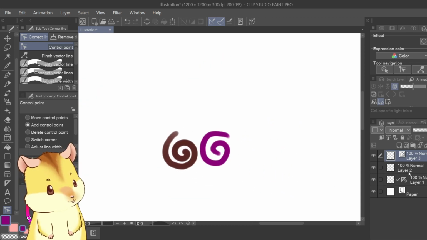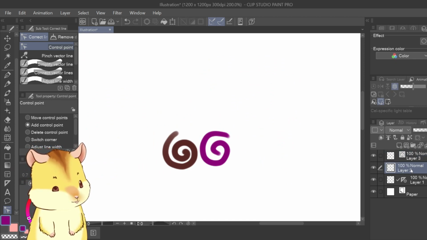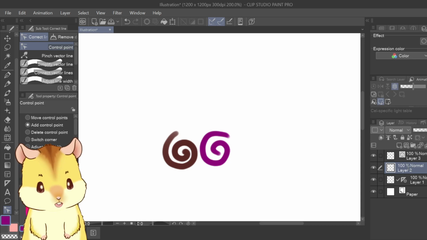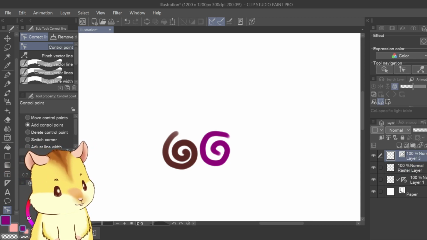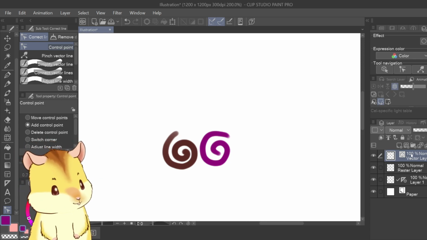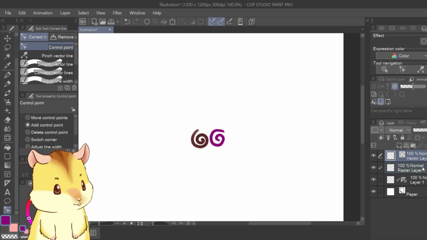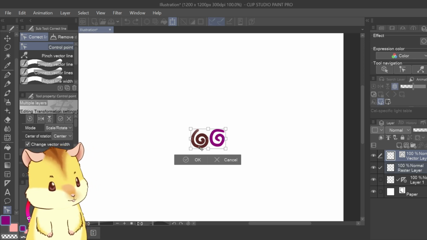Another major difference between the rasterized and vector layer is, so this, let me just write raster layer, vector layer. What's handy is you can scale a vector layer infinitely, whereas you really can't do that with a raster layer.